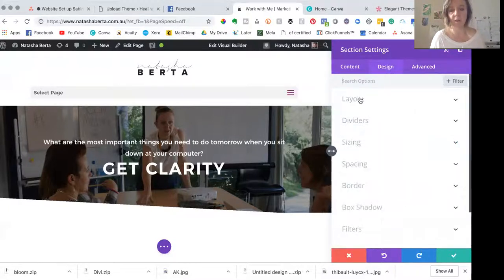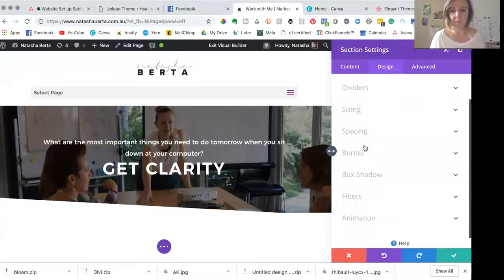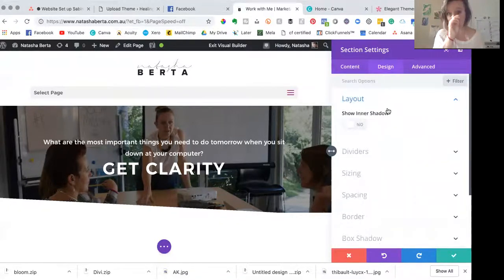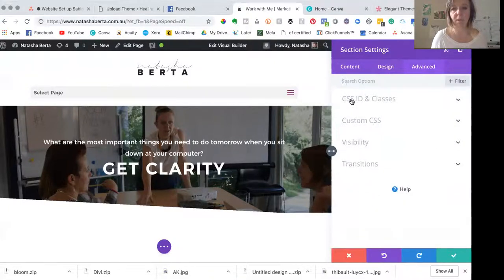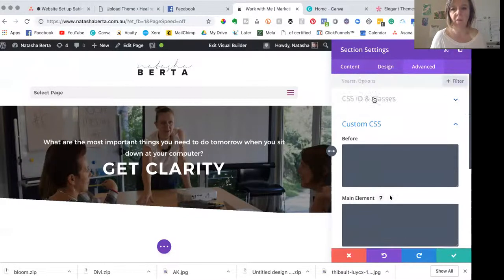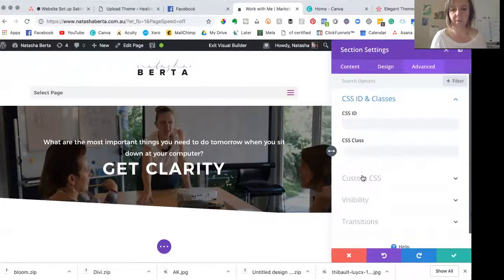With design, we can change all of these things. We can put different spacing, we can muck around. I suggest that you have a play page where you just go and click everything and see all the little changes you can make. And then advanced is where someone would come in and put in some code, and there are labels as well.